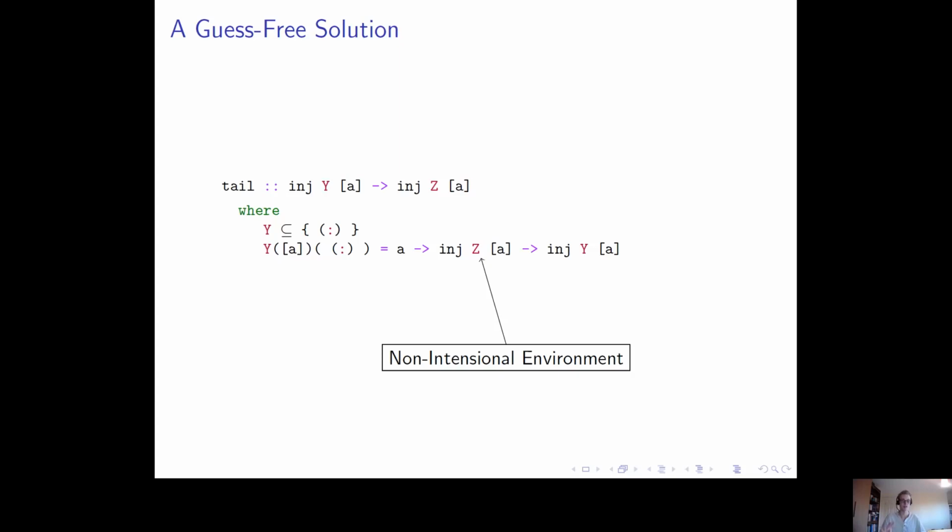Our fragment doesn't cover this case, as recursive occurrences are from a different environment. That is, it's a non-intentional environment that we're defining here, which is why this constraint deviates from the previous forms. It's just illustrative. Requiring that this argument is also refined according to y rather than a new environment z would only lead to infinite lists being considered. So it's not a sufficiently precise example type for tail.